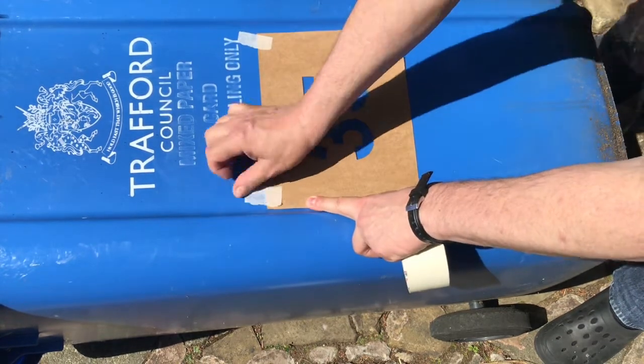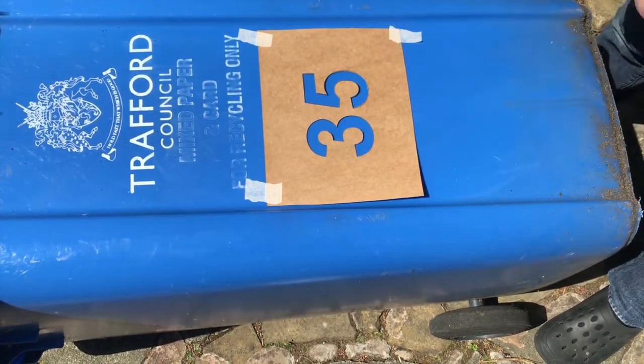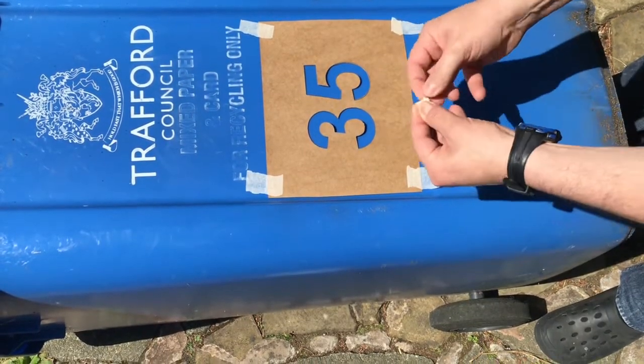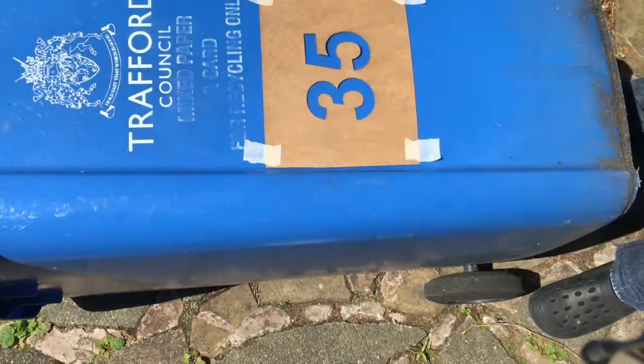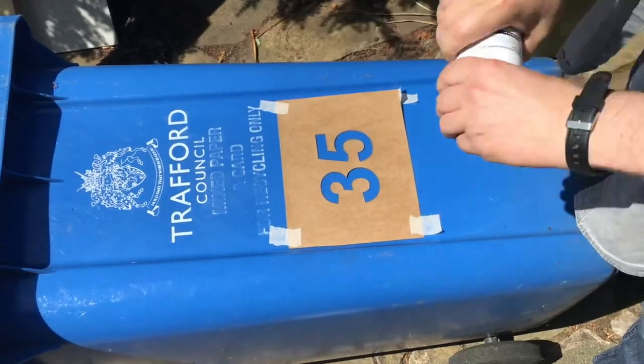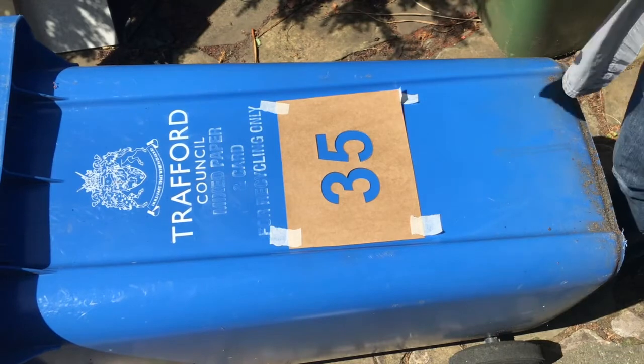I wanted to make quick work of this, and I wasn't too concerned about overspray, but you could mask the rest of the bin with newspaper or something. Make sure you shake your spray paint for about a minute. Then hold it about 6 inches away, or whatever it is in French, and move back and forth.